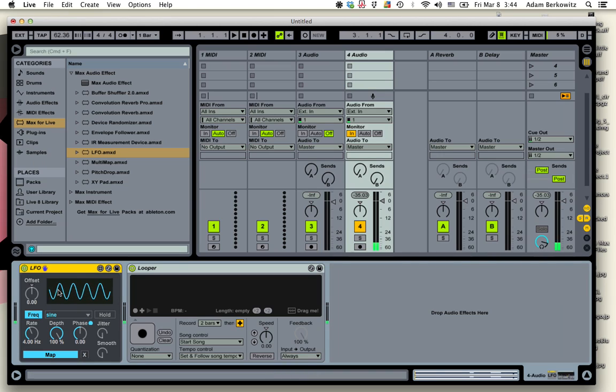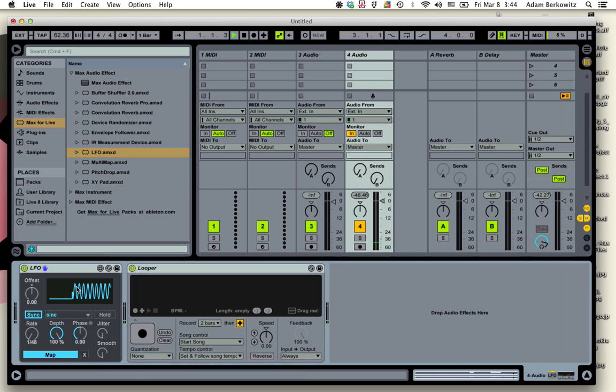In order to make this useful, we're going to have to change a few things. Because we're going to want to sync the tempo, we're going to come over here to where we see frequency, and instead of using frequency, we're going to do sync. Now you can see that when I do that, the LFO shuts itself off, and that's because our transport isn't going. So if I turn on the transport, you can see now that the LFO is turned back on. And when I stop the transport, the LFO turns itself off.